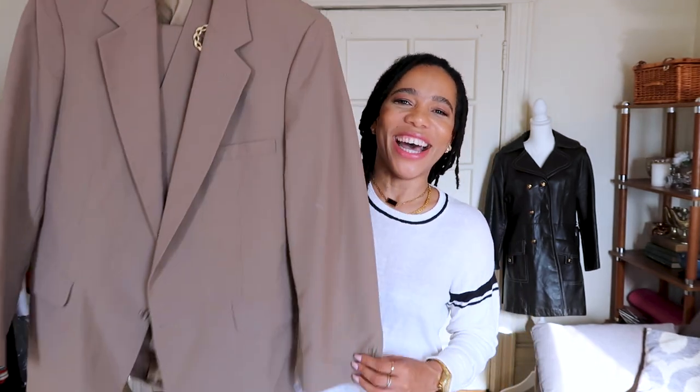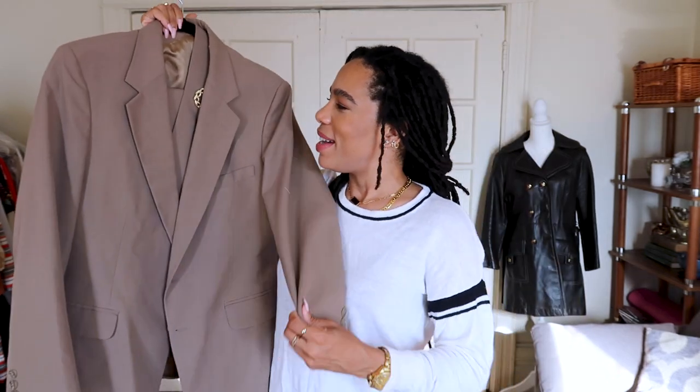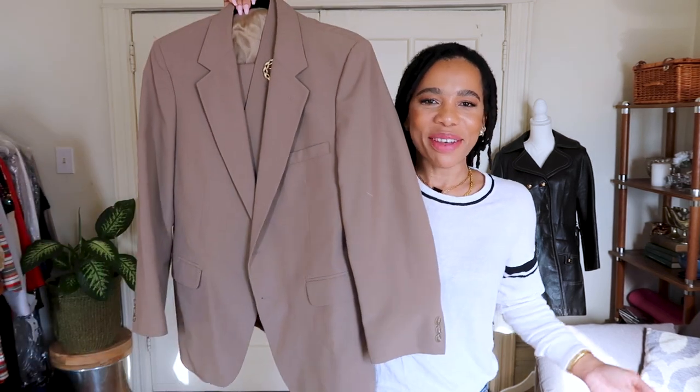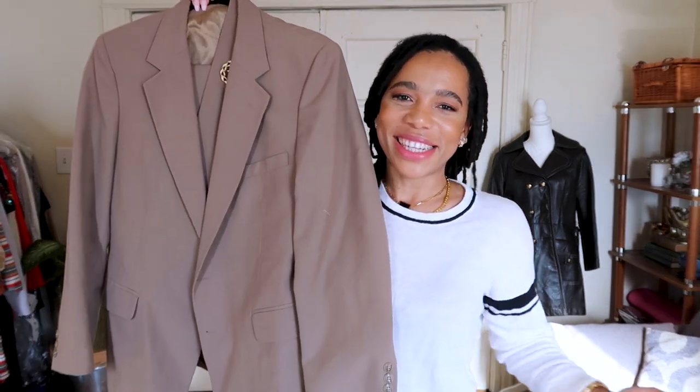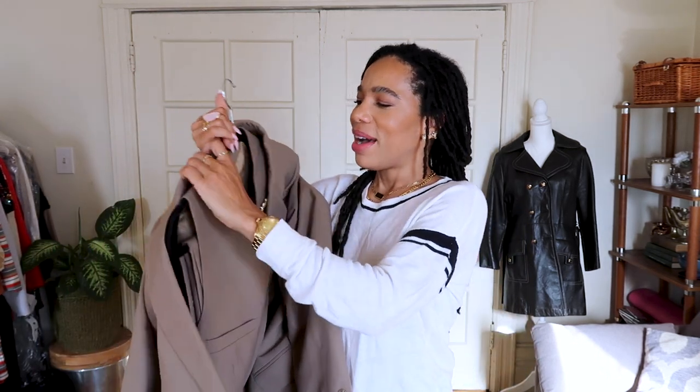Now the final and most exciting piece to me is I found a three-piece freaking suit. So I love the color. It's like this taupey brown, and I really love the color of it. So it is definitely oversized, but I decided I was going to take it home and try it. I'm not sure if I was able to get a clip of it in the Salvation Army. It was very busy. People were knocking me about. So usually on those days, it's hard to film, but this is a three-piece suit.